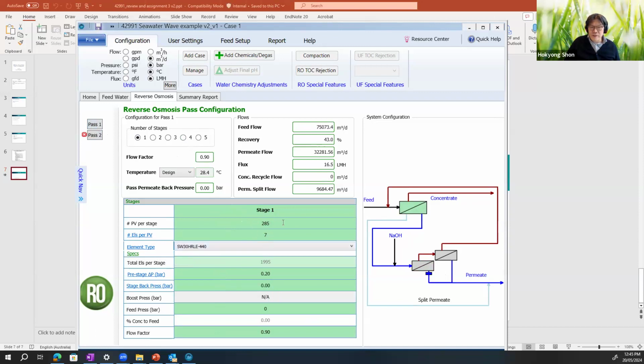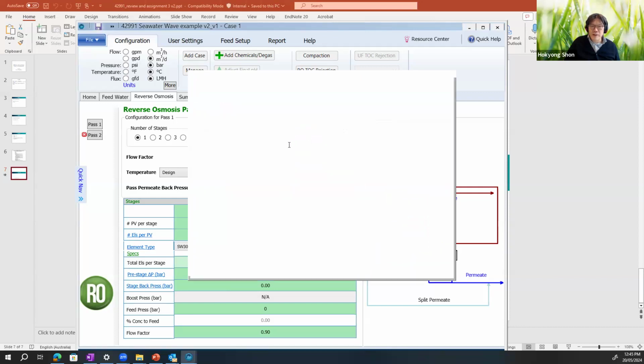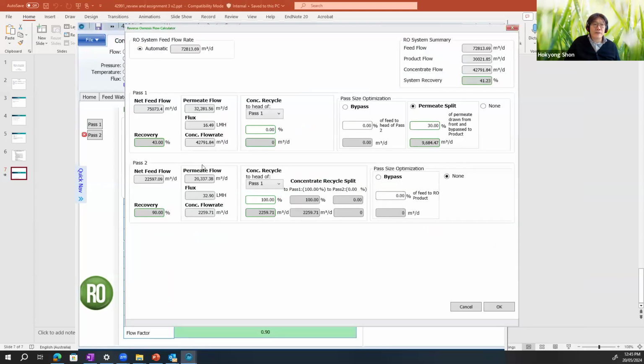This is the feed flow rate, and recovery we put at 43% for pass one. Pass two we have 90%, because pass one is already very clean permeate. So for stage two it is 40% recovery, and then the permeate comes to pass two with a recovery of 90%.